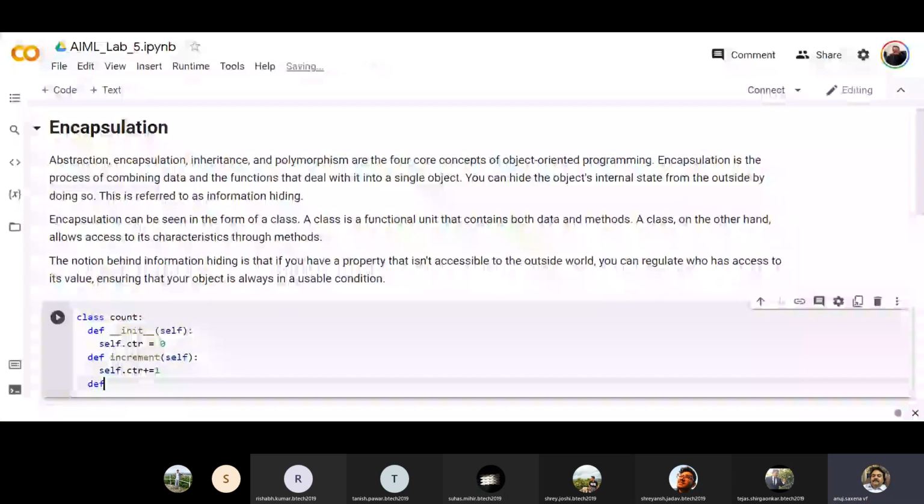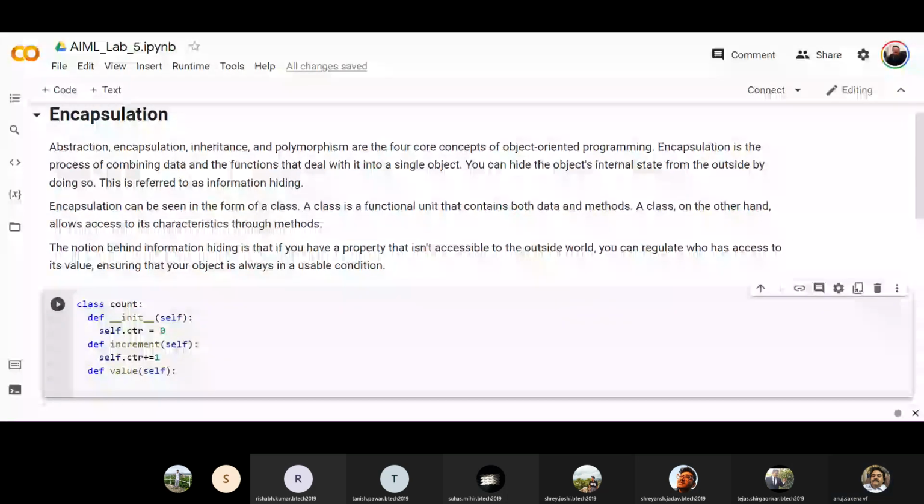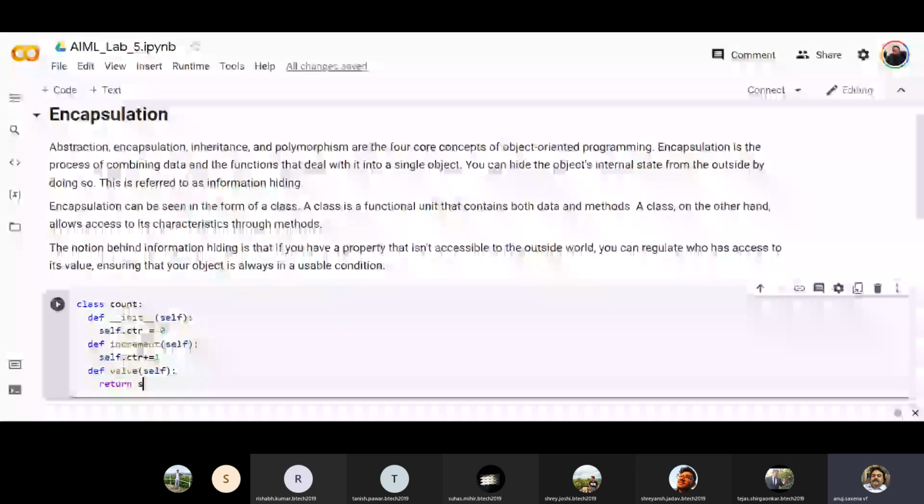Now let's have another function. We'll just put it as value. Self we have to put. Then we'll just return self.ctr.